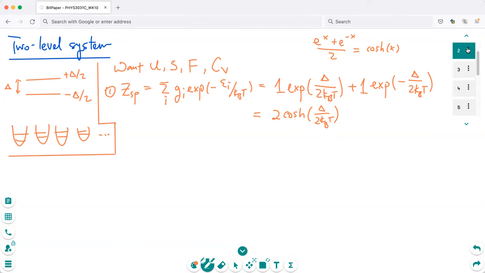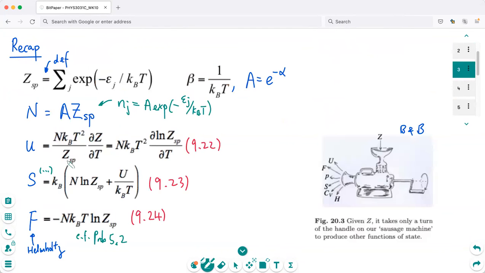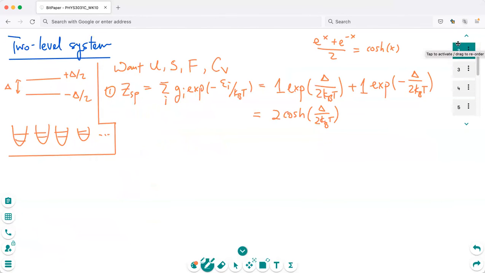Okay, and 2, you go back to look at all this formula, the one I gave you earlier. All this formula, and you do it. It's not exactly difficult, but it's quite boring. So I'm going to do only one, but you have to do all, as a learner. At least you should do it once in your life.